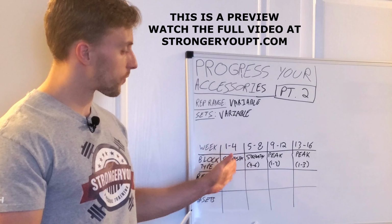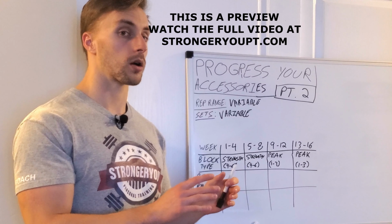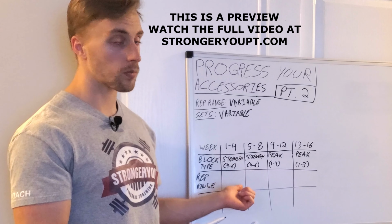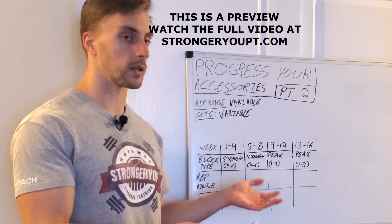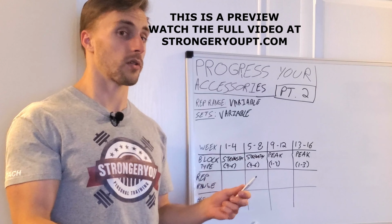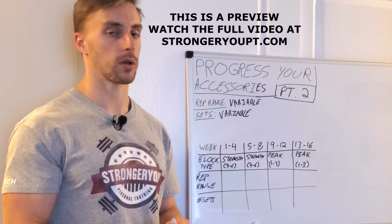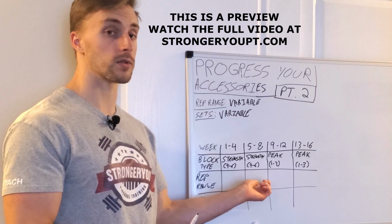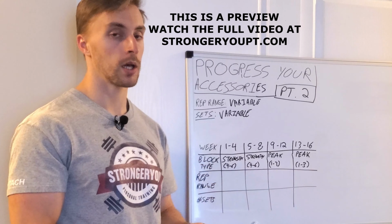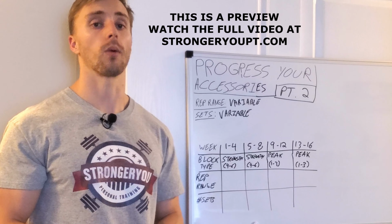So here's where we get into this. Realistically speaking, this first strength block and this first peaking block are going to be on the higher end of the rep scheme for the block itself. So realistically, you're going to see more 5s and 6s in this first strength block and more 4s and 5s in this second strength block. Again, it's fluid, so you could train triples as well. There's nothing wrong with getting strong with sets of 3 here, but we've done these sort of very separate rep ranges just for ease of example here. So probably more 4s and 5s, probably more 5s and 4s. Probably more 2s and 3s, and then probably more 1s and 2s, right? Again, just that slowly tapering model that we see as we get closer to a meet. We want to be more specific to what we're trying to compete in.